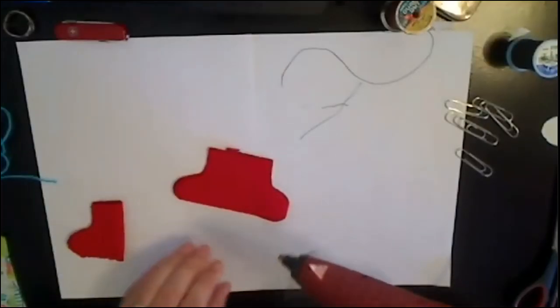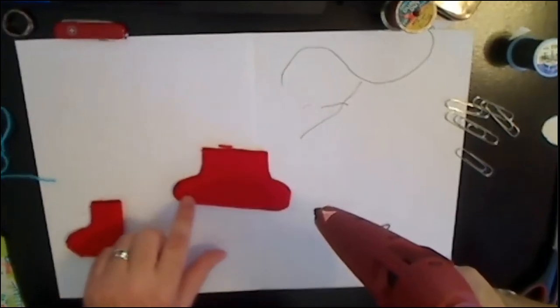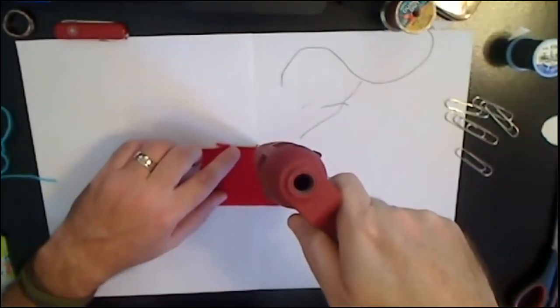So I'm going to try with the hot glue gun. I don't know that I've done this before. So with the hot glue gun, the same thing. We would have sewn around this edge right here. So I'm going to put hot glue from here all the way around, and we're going to see if we can close it up.